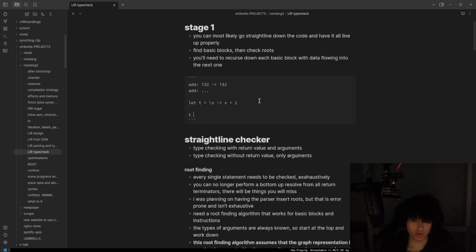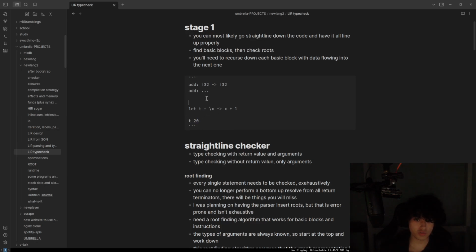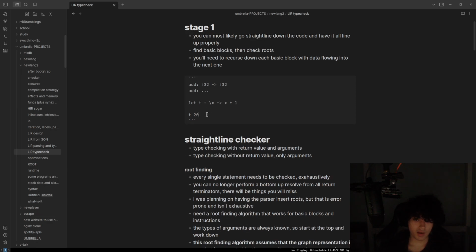See how I can call a closure with T here with 20, which means T is inferred to be I32. So they've inferred the argument, which means you can go in and start inferring the return value. I32 plus 1 equals I32, which means that's how the type of T is inferred by this call here.